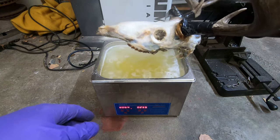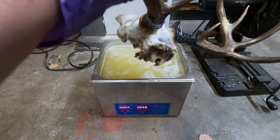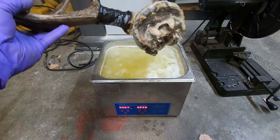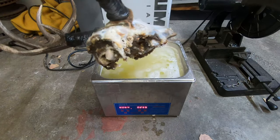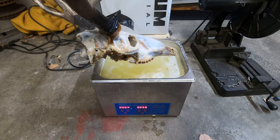Okay. Well, most likely that's softened up quite a lot. What I'll do next is take the power washer to it and see what I can blast off with the power washer. And then most likely it's going to be back into here for another dip after that.